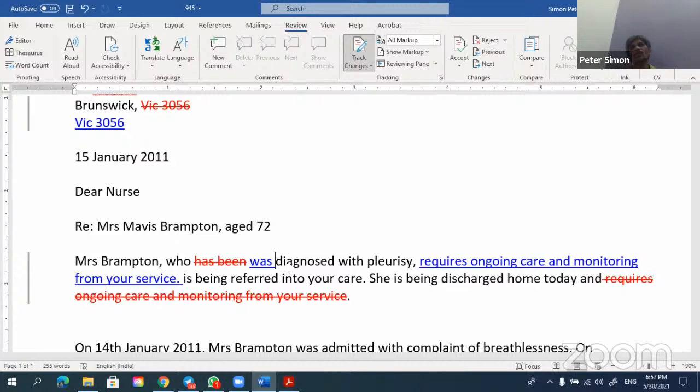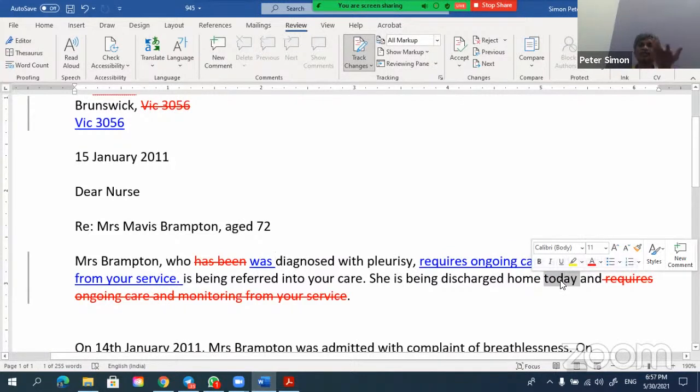She is being discharged home today. Today is there in your sentence. So you are dividing the time based on the day, today. When you say today, that automatically makes yesterday past, the day before yesterday past, and four days before definitely past. Today is the 15th, so the 14th is also past.